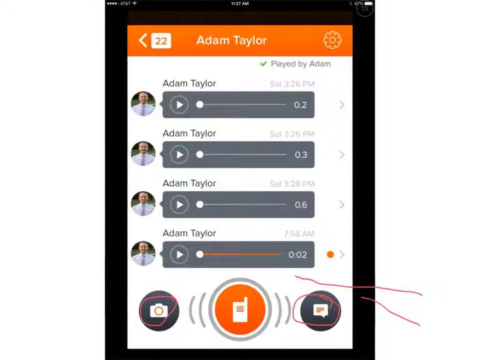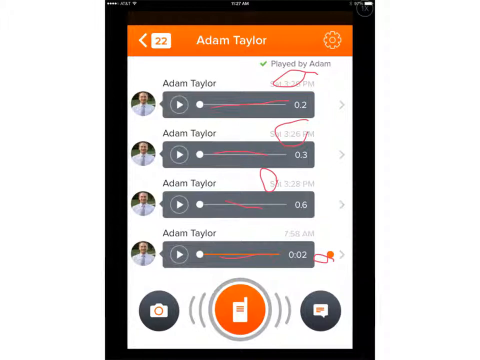The texting option is really nice as well. If you're in a meeting and you need to send a Voxer message to somebody, you don't have to speak the message. You can type it. The messages, of course, show up in chronological order, as you can see by the time here, and it also gives you the day. And the color of the Voxer indicates if the message has already been heard or viewed. So if it's still orange, as you see here, then you know that the message has not been heard yet.